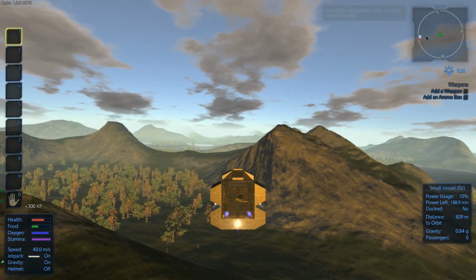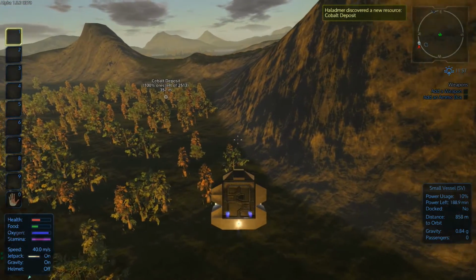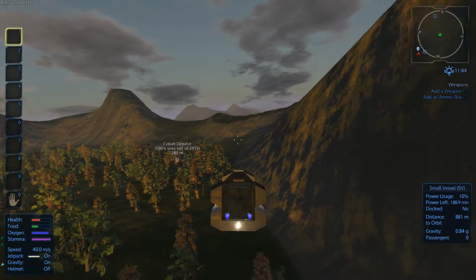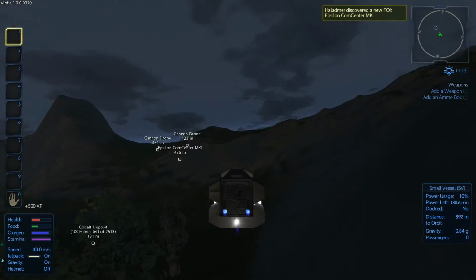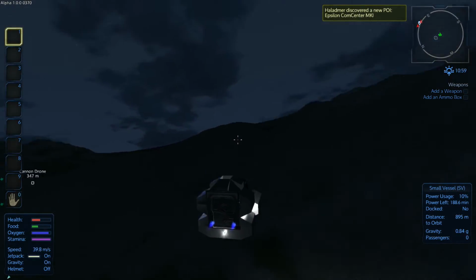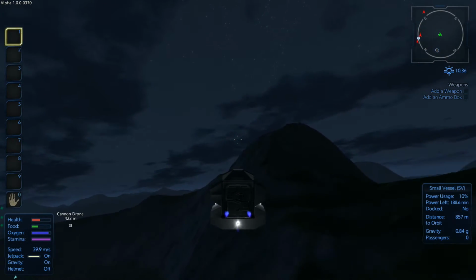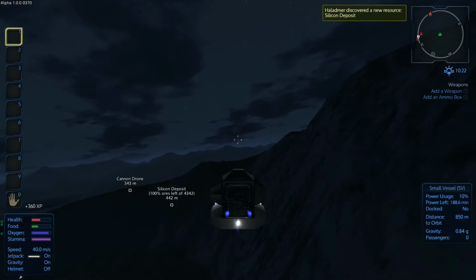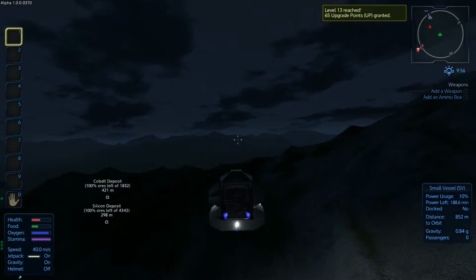Alright, so I'm going to go ahead and finish patrolling around on the planet and seeing if we can find... Whoa, that was painful. Where the heck did that come from? Oh, the comm center in front of us. That's not a good thing. Silicon deposit.